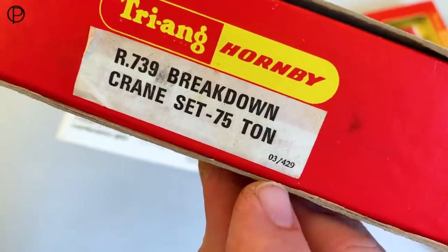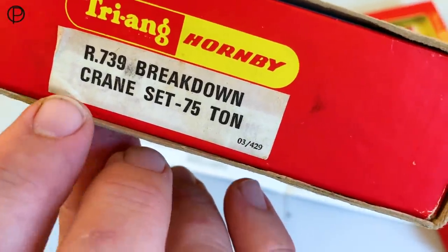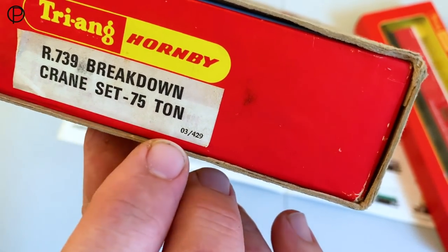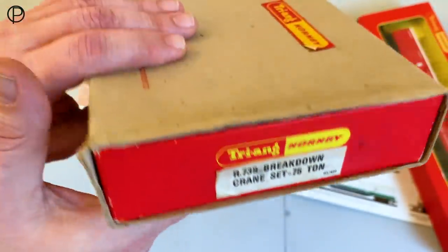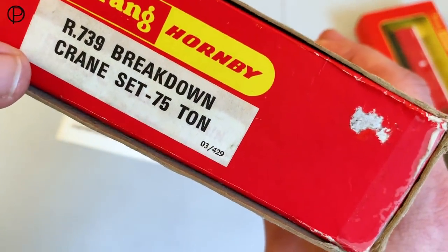Now, the label is stuck on quite well. There's a white panel behind it, and there's some type behind there, and I suspect that says R555. It's a Pullman train set, or Pullman train. And let's have a look on the other side as well. See if we can see through the paper label a little bit more. You can just see the underprinting there.